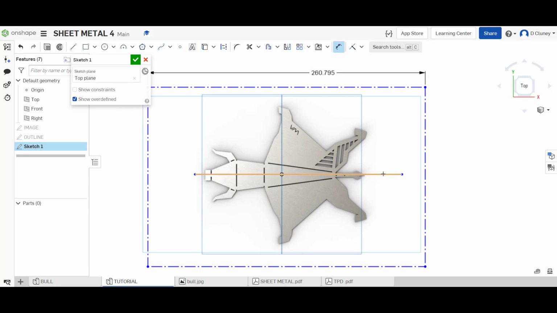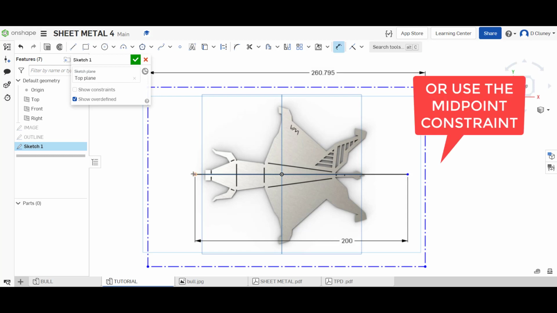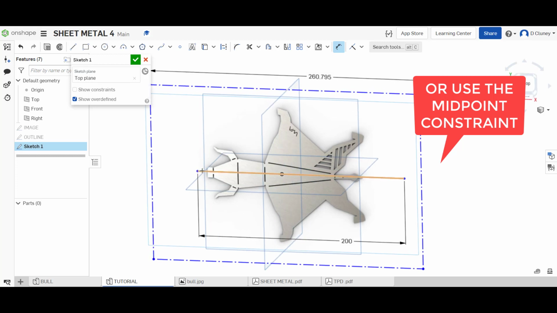I decided on the size of that line, so for example it might be 200. I'm going to dimension it from that point to the center, if I could select it. So just do that again. It's just been a bit funny. If I click on that one, okay, there we go.